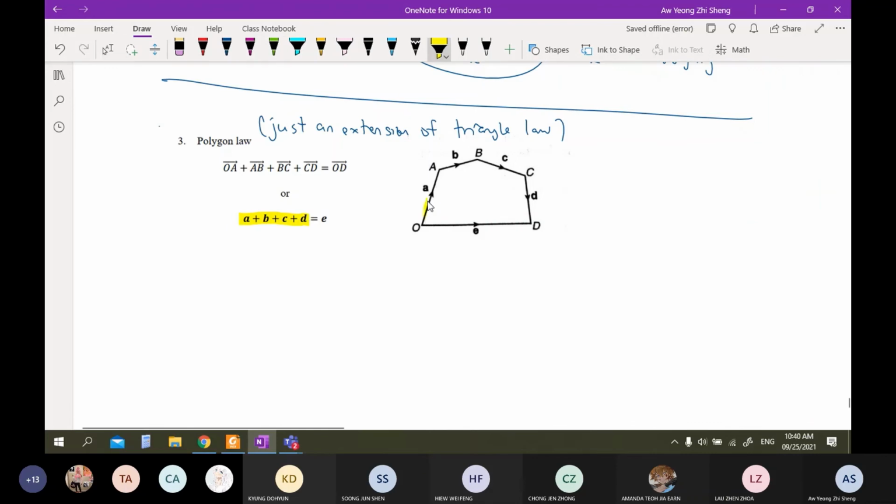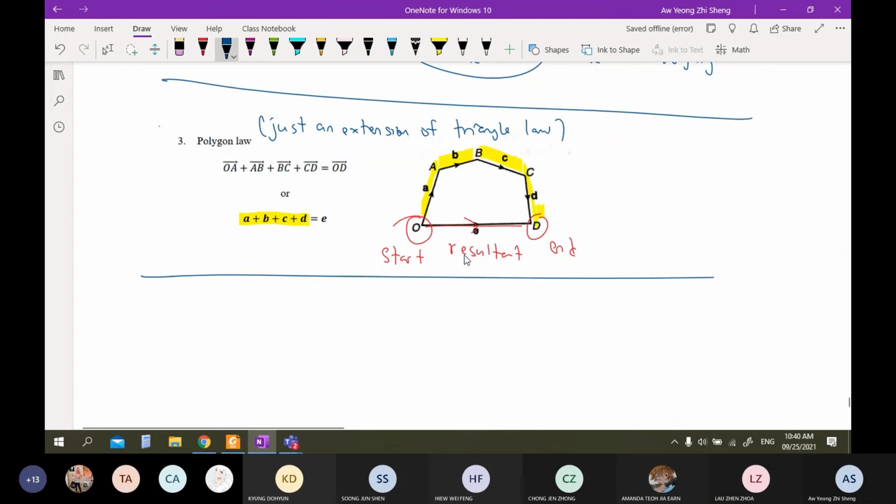It means that if we have vectors connected end to end, and we want to add up A, B, C, and D, we draw A. At the end point of A, we start the vector B. At the end point of B, we start the vector C. At the end point of C, we start the vector D. So the very beginning to the very end, this will be the start, this will be the end. This vector E here will be known as the resultant, and we can write A plus B plus C plus D equals E.